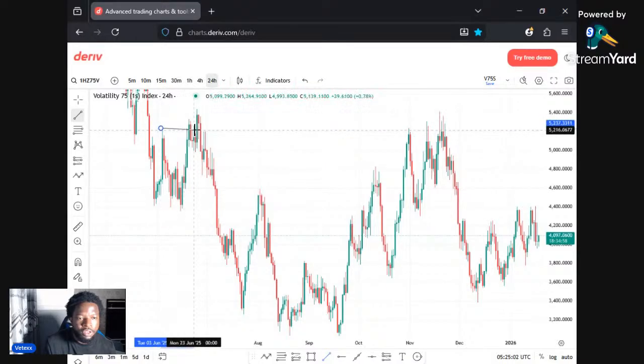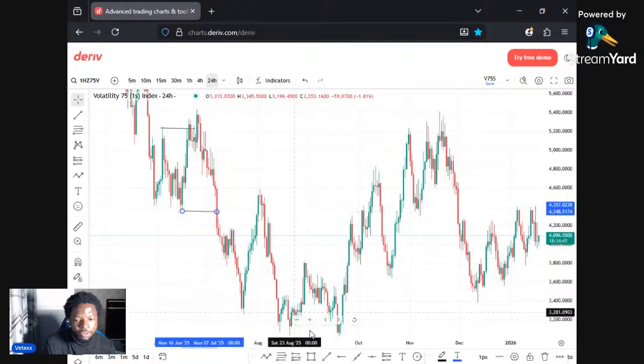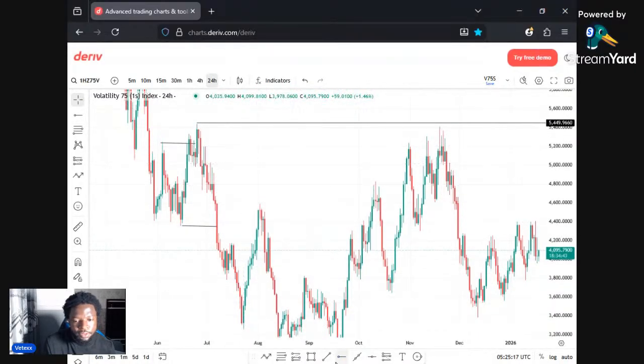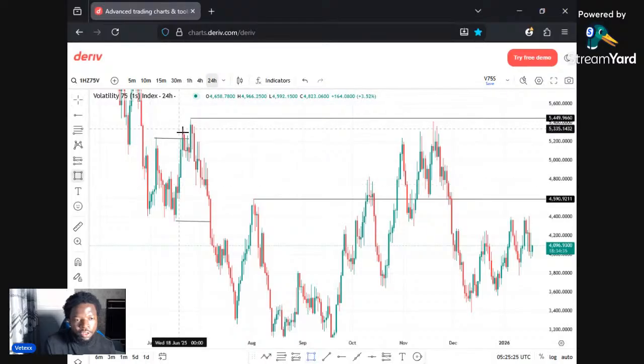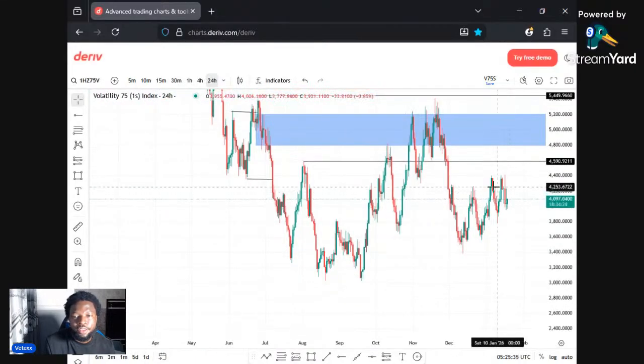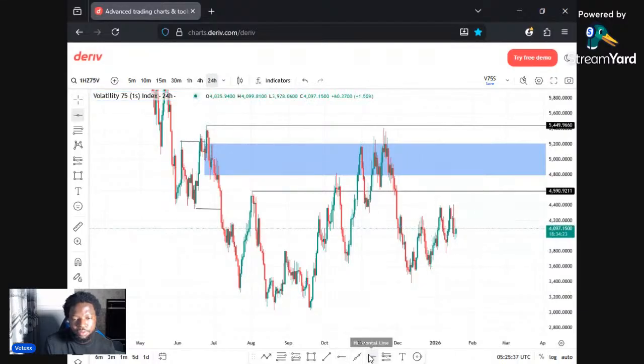We have our sweep of liquidity here. We have our first break of structure. We have our protected high right here, and then we have price retrace 50% to give us the structural liquidity. And then this whole point is our point of interest. So as price got into this point of interest, it gave us the confirmation and then it started pushing to the downside. All right.